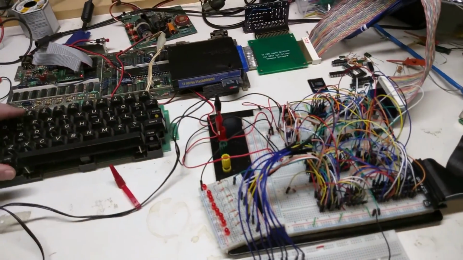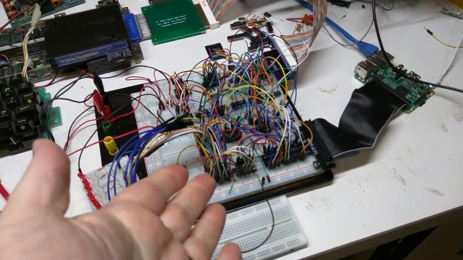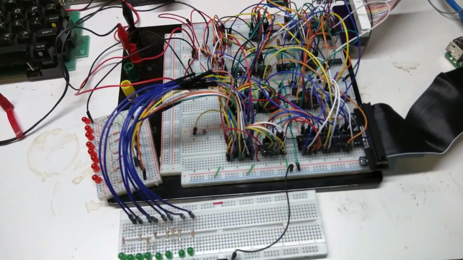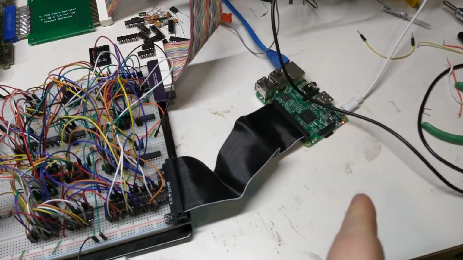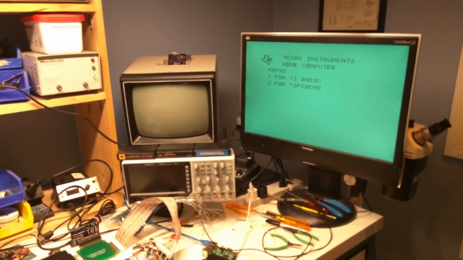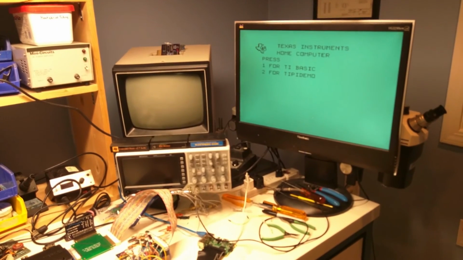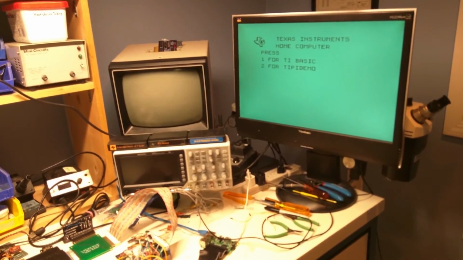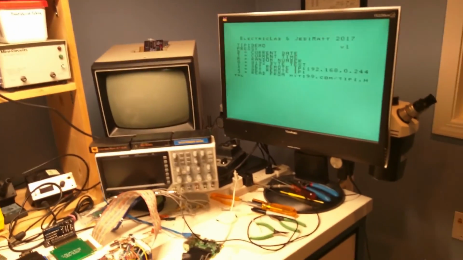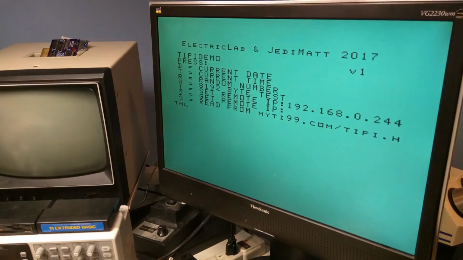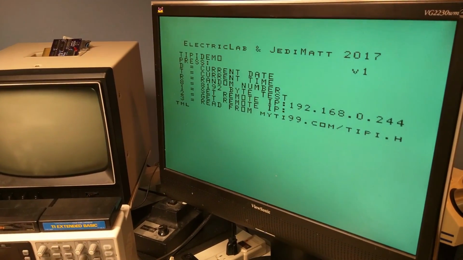Here we have a demonstration of TI connected through this. This is Corey's awesome breadboard design of a connection to a Raspberry Pi. It all started with his kit demo, but he's gone a lot further. So I wrote a program that runs on the TI to demonstrate talking to a companion program on the Raspberry Pi. And here's some of the functions that I put together for it.